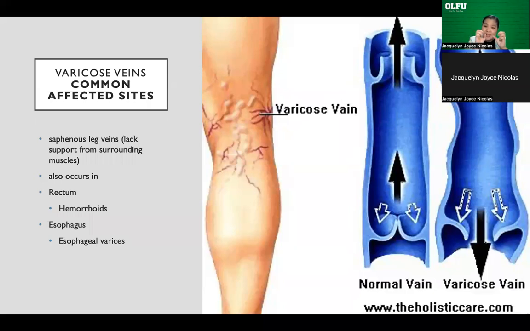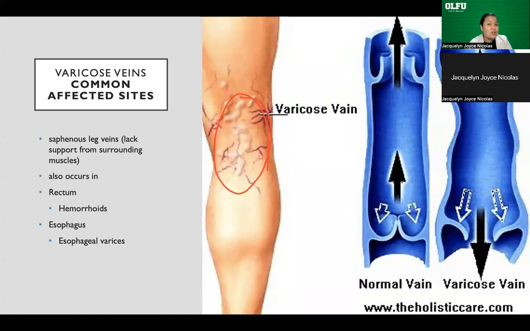Varicose. Di ba? Dilated yung vessels. And then, usually, nakaangat pa sila. The most common site is the saphenous vein. Why? Because the great saphenous vein, yan yung vein na nandyan sa alak-alakan natin. Okay, ano ba yung alak-alakan? Popliteal area. Nandyan sa ating popliteal area. So as you can see, because our vein there do not have much support. Kasi di ba wala namang muscle dun sa mismong alak-alakan natin. So it lacks support, kaya in most cases, dyan mas nagkakaroon ng varicosities.